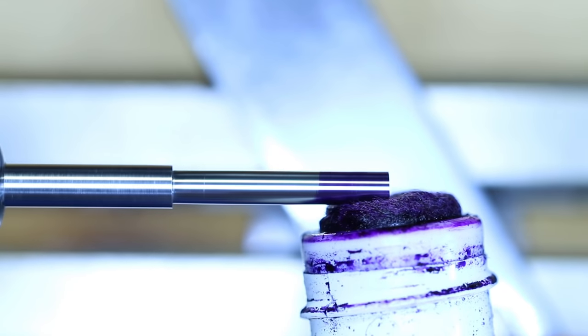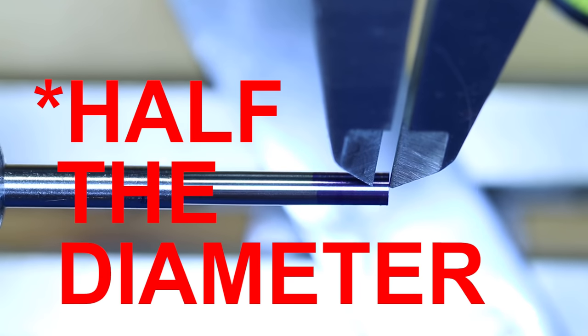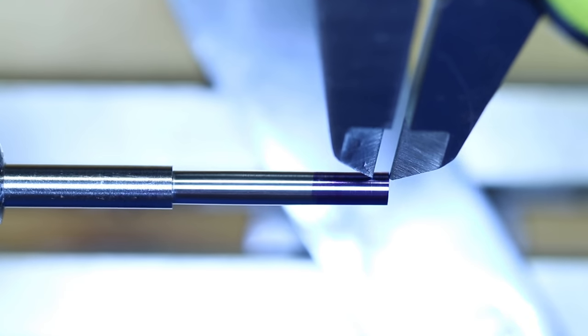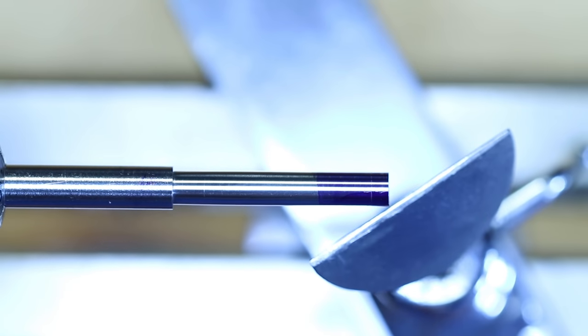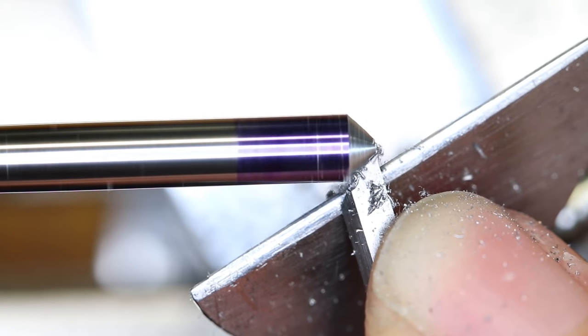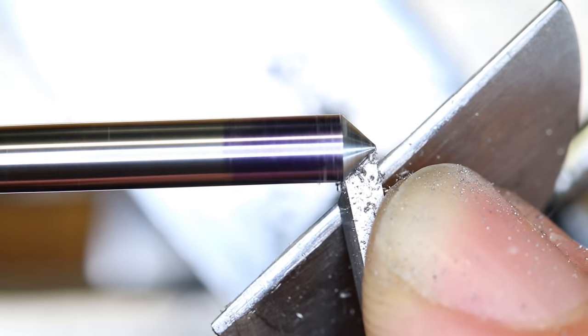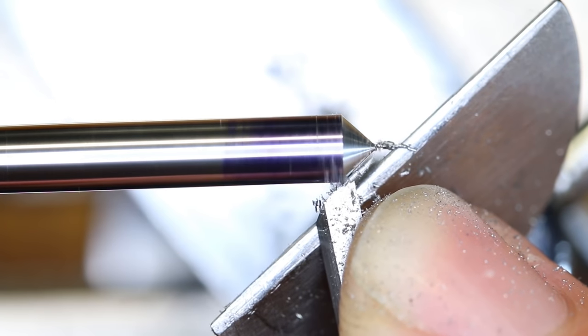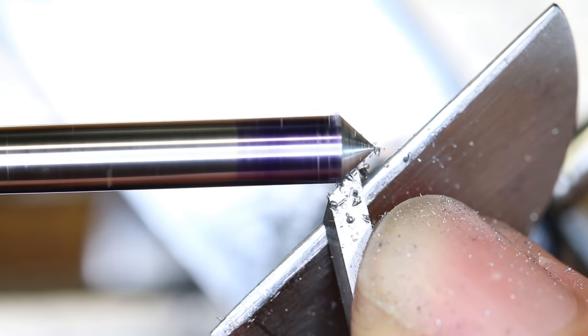I'm going to start turning the taper on the end. Scribe a distance equal to the diameter and this will give you the correct 45-degree cutting edges. When you get close to having a sharp tip, slow down and take your time as it is quite easy for the graver to slip underneath the workpiece and chip your graver and damage the tip.